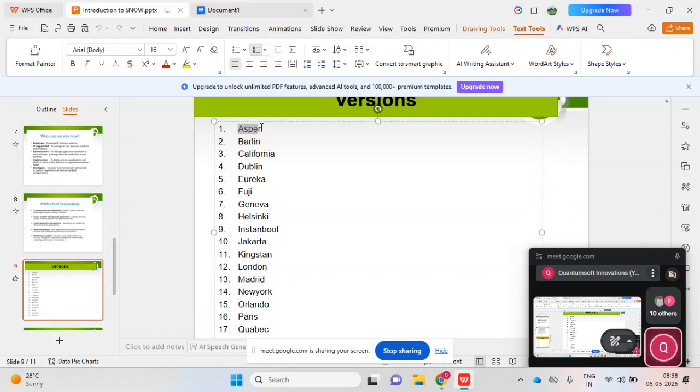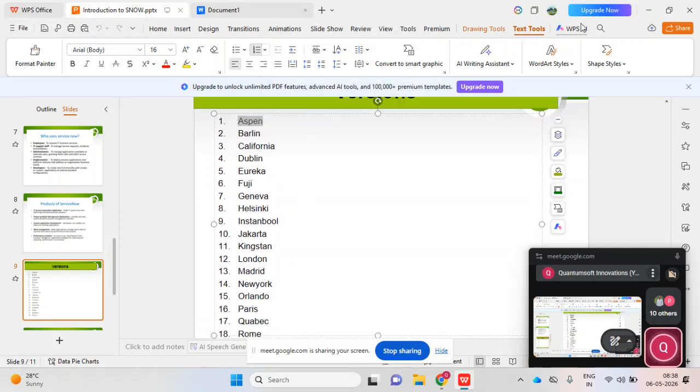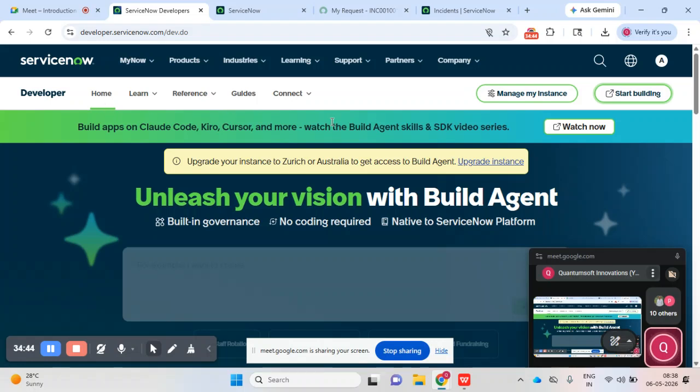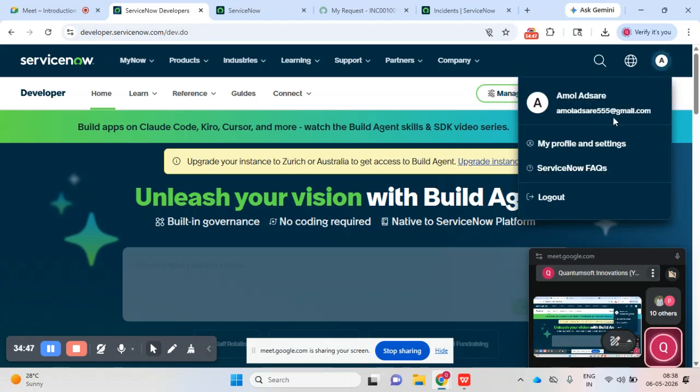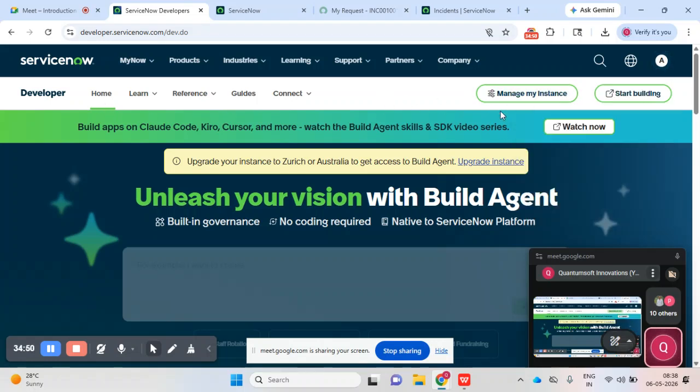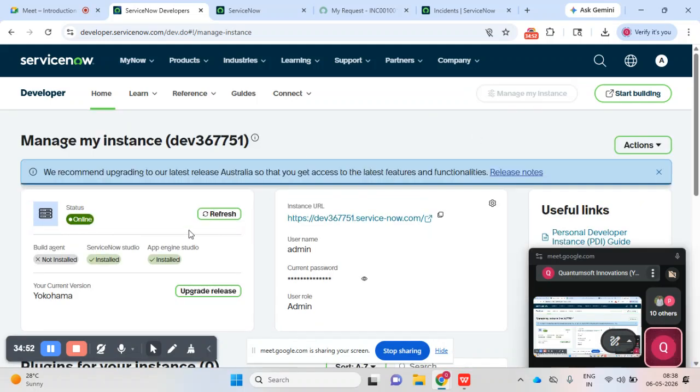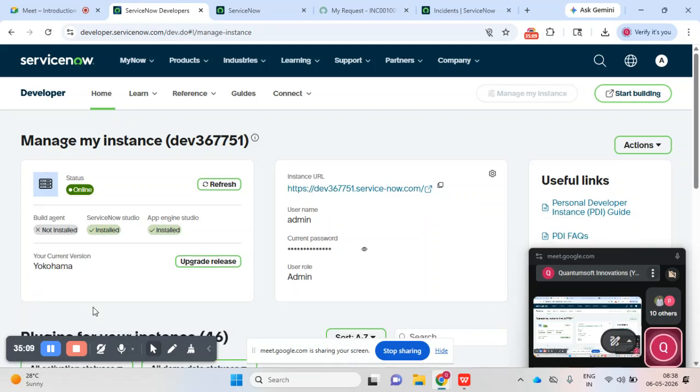And right now, what is the current version? Its current version is almost, I can say, we are on Zurich, Z1 actually, and the latest is Yokohama. This instance, my instance, is Yokohama. So basically, what they are doing is, whenever we are having an OS upgrade or patch upgrade or something like that in your mobile or your PC, they are adding different new things, or mostly they are adding a new application into every update.